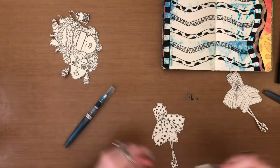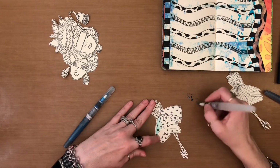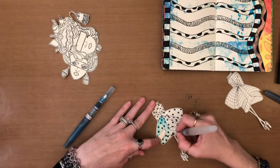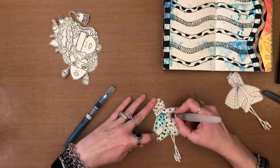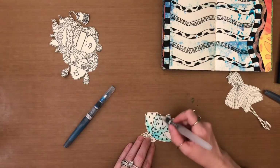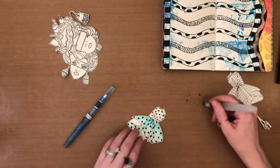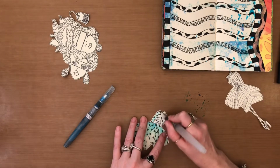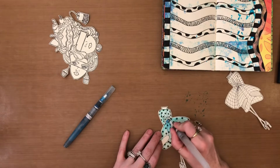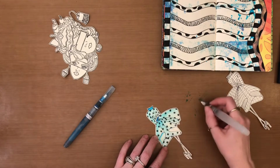And here is where I chose that I was going to do the watered-down London blue. So all I did was put me some of the London blue out on my mat and grabbed my water brush filled with water and watered it down and just painted it on. I love the water brushes because they make it easy to color large areas quickly.